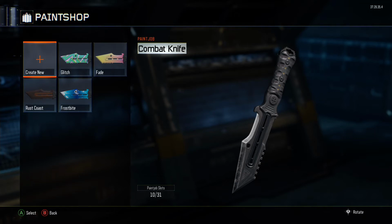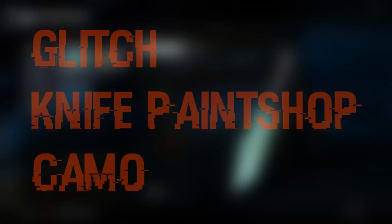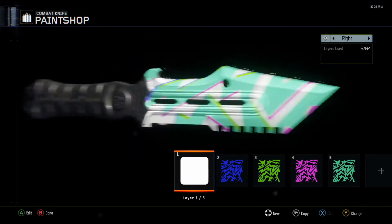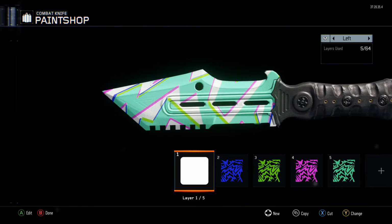CIA Panda here, and as you can see on screen, we have another knife paint shop. This one's called Glitch. I think it looks really, really nice, personally. I made this one myself.